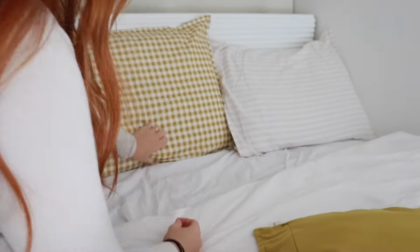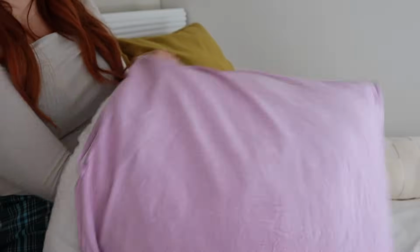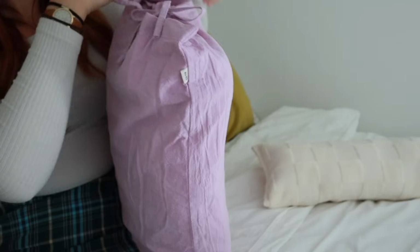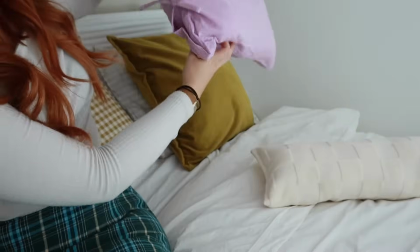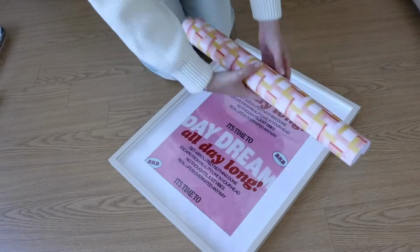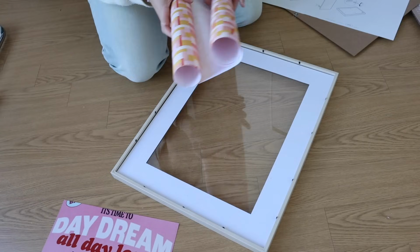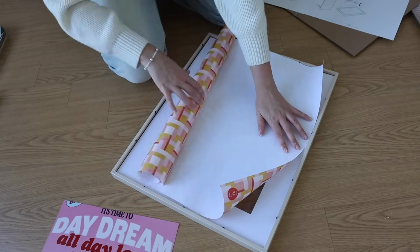So I'm trying the Scandinavian method here, except I'm not using the 2 duvets for this one. But I've seen this a lot on Pinterest and Instagram where you mix and match the pillowcases and the covers. I don't know, I think it looks good. It adds a pop of colour to a small space that's quite empty, but you tell me in the comments below, would you try it or not?